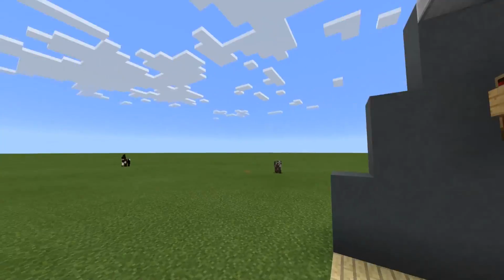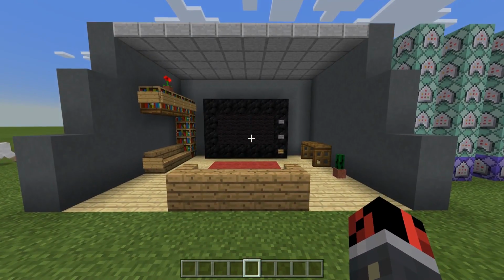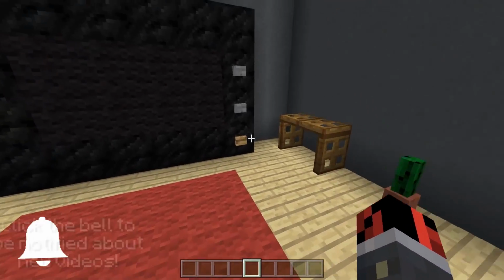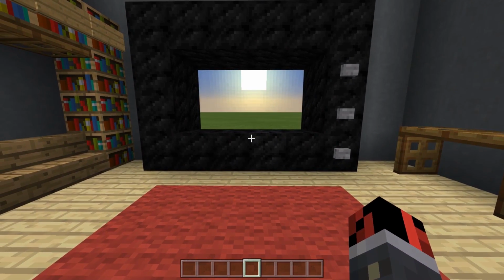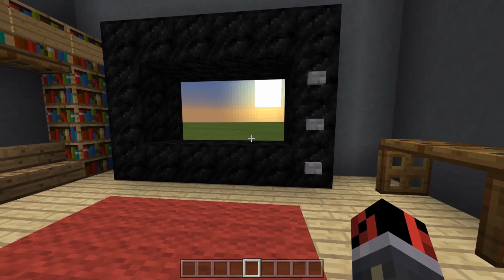Today I'm back in Minecraft Pocket Edition / Windows 10 Edition because I have made a working TV in this version of Minecraft using, of course, command blocks, which were added in version 1.0.5. So I want to turn it on, so let me just press this button, and as you can see we get a really nice, realistic Minecraft sunset. Look at how beautiful it is. It is also 3D, because if you move, it will move with you.